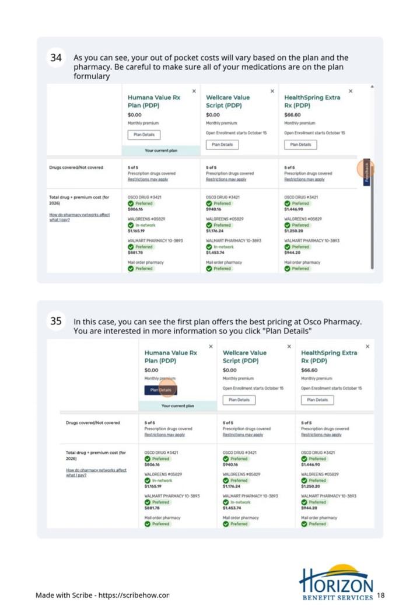Yeah, if you don't love numbers, I'm sorry. If you do love numbers, this is going to be right up your alley. So I'm looking at these numbers. I'm saying, wow, I think that first plan and Osco Pharmacy is looking really good. So I'm going to select that and go into the plan details because now I want to take a deeper dive and I want to better understand this plan specifically, what it's going to do and how it's going to work.